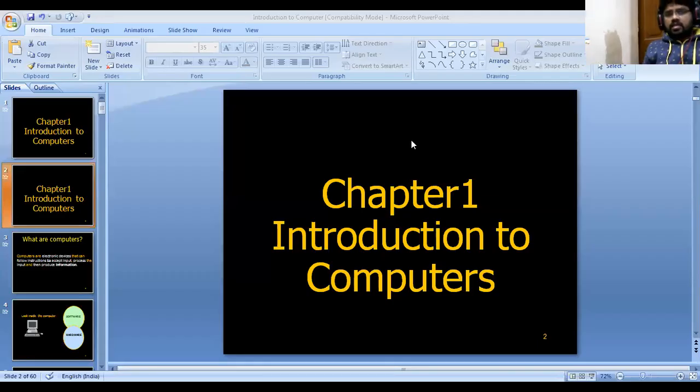Today we will discuss the introduction of the computer. We discussed it last day. So we need to discuss what is OS and what are the features of OS. Last day we discussed the basic components of the computer and the central processing unit, that is the CPU. And today we will discuss the operating system.